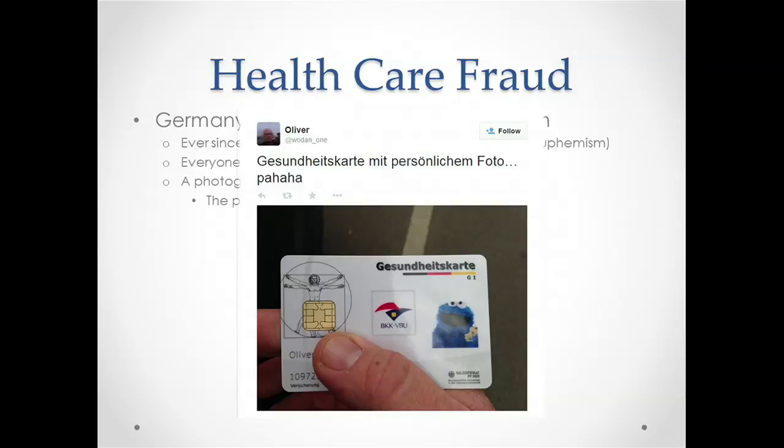And what really happens in Germany is that you see people, more than one, going with the same card to a doctor. Because no one can really verify the picture, no one can verify your address. And for the insurance company, it's really a problem because they cannot figure out if this is really a visit from a card holder to a doctor, or did someone else take this card and visit a doctor somewhere else. But once you know, okay, this is my doctor and this guy is living here, and now I have like three different cities, and all of them are visiting a doctor regularly in different places.